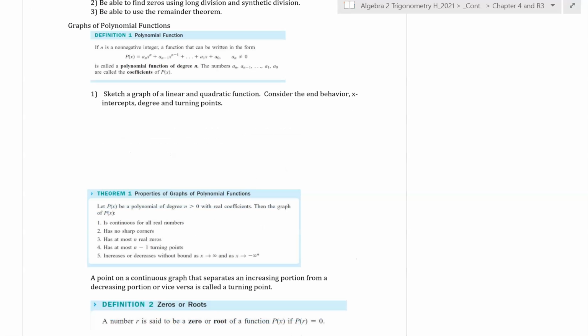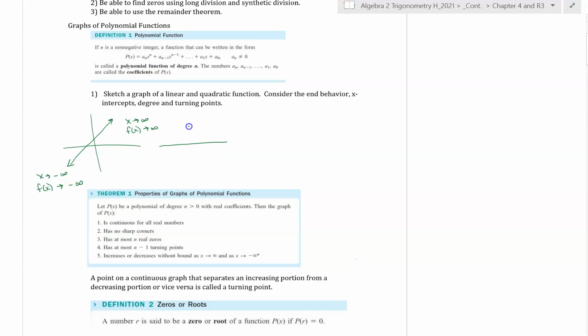So we already talked about what it means to be a polynomial. Let's consider first a linear function. So if we draw a graph of a line, you could think about a lot of things. You could think about its end behavior. Notice as x approaches infinity, so as x is getting larger, the y value, the f of x, is also approaching infinity. As x approaches negative infinity, it's getting smaller and smaller. The y value, the f of x, is approaching negative infinity.